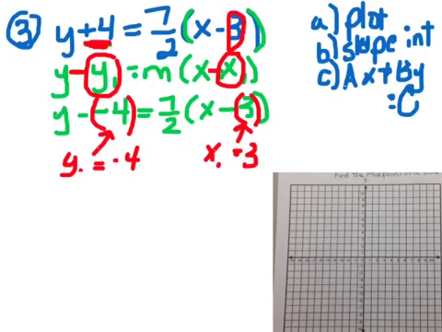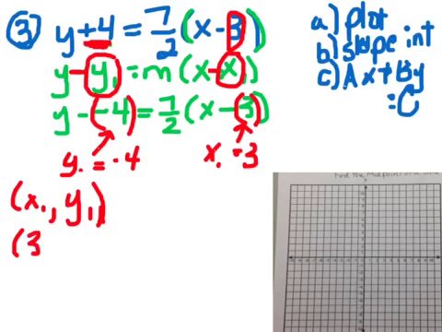Because if you remember, in point-slope form, I get the point from the x1, y1. That's just a point on the graph. Remember, we talked in class about how you could look at x1 as the x of the first point you're given and the y of the first point you're given. And they're given to me in this equation. They're just kind of hidden in the equation. And so the x1 value is this 3 over here. If you look at the formula, it's grouped with the x. And the y1 value ends up being minus 4 here because I had to think, well, it looks like it's plus 4, but that subtraction sign in the formula means I need to think of it as y minus 4.